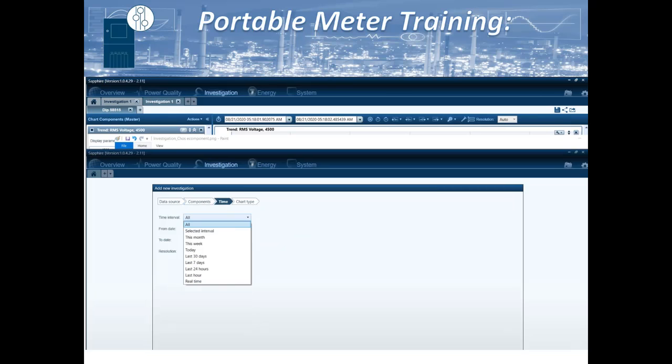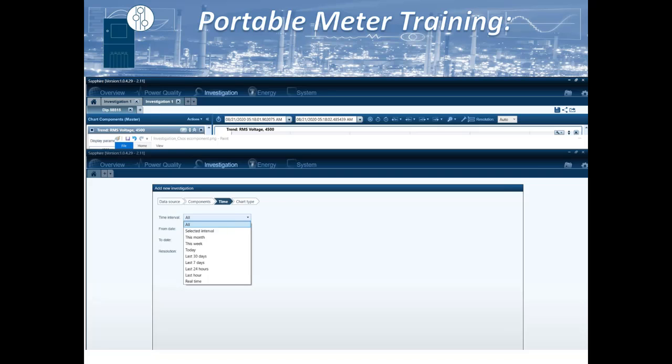And then you come to the section where you define what timestamp you want to look at. If you are hooked up on an internet connection, and you have an actual live feed to it, you can do a live stream of the voltage, the current, the phasors, so you can see in real time what your voltage and current look like on the site.